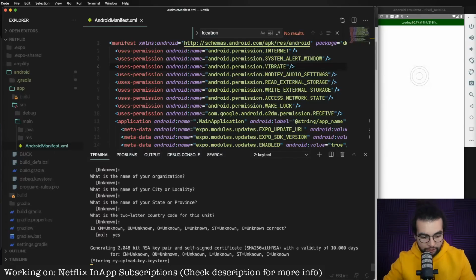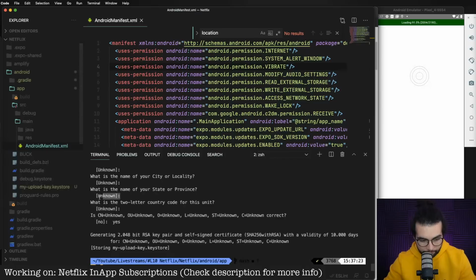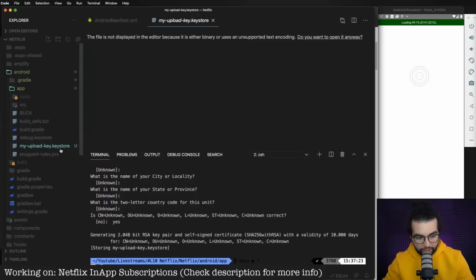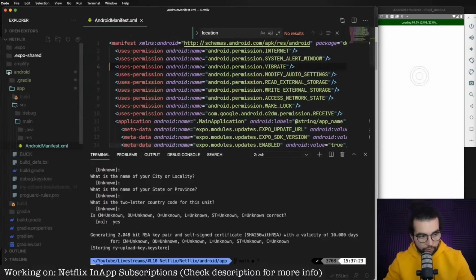You should fill in the data regarding your information. All right. So this command generated in our application folder myuploadkey.keystore. We'll need this to set up the signing using this key.